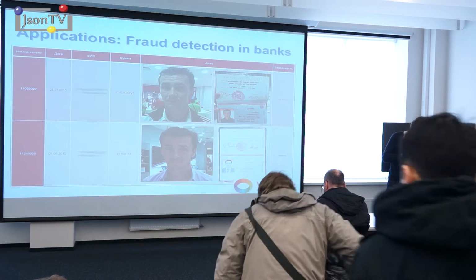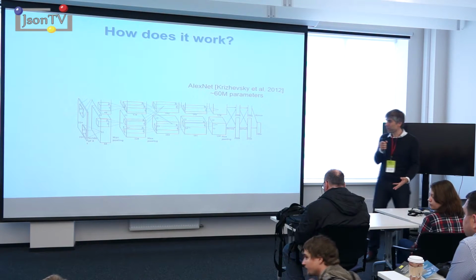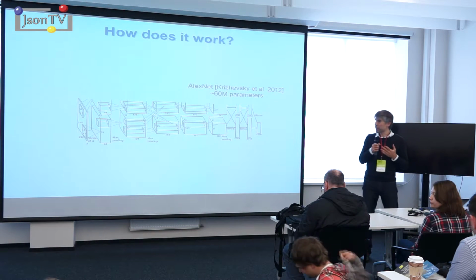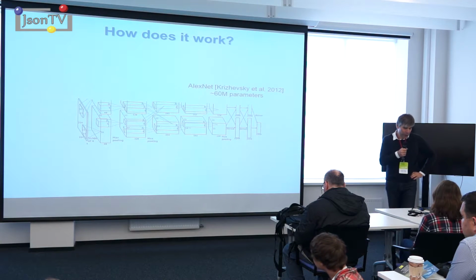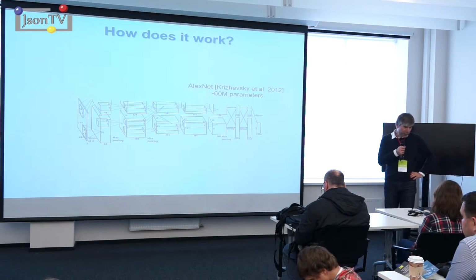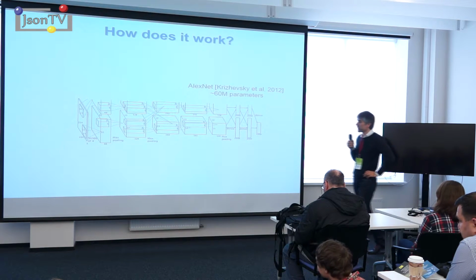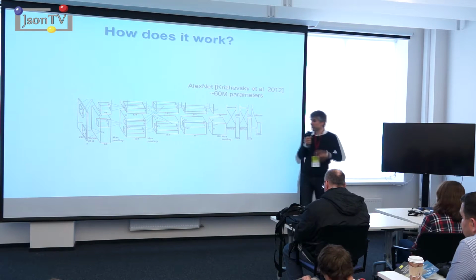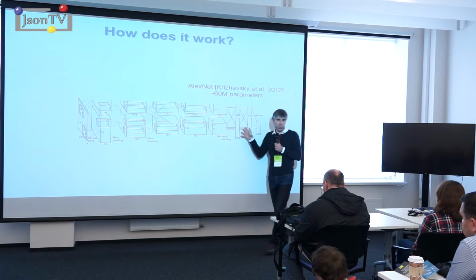But what I want to talk about today is not so much applications, but technology, and especially the interesting future technologies which we still need to develop to progress. So let's look at what a convolutional neural network is. It looks complicated, but actually it's not. It consists of several layers which repeat themselves.